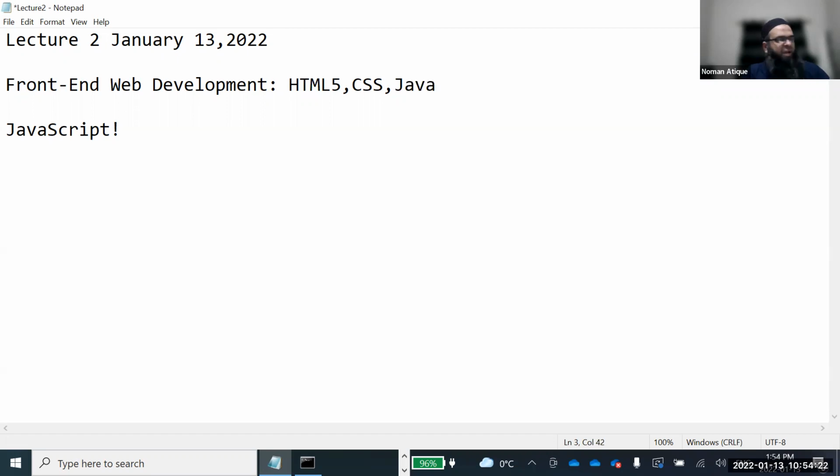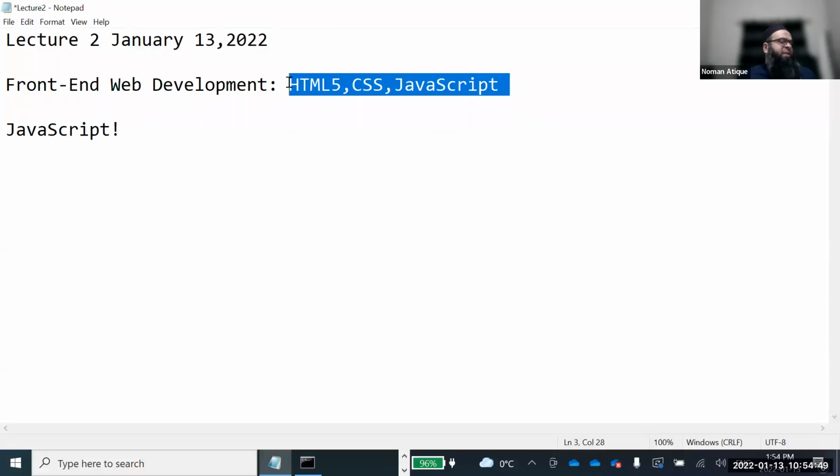And then we have JavaScript. That will tell us the behavioral aspects of the web page: how the web page will behave on my clicking, how it will behave on my scrolling, how it will behave on my different actions. So that's something that will be done. Collectively, and there are some other technologies as well, these three are typically called the front-end web technologies.